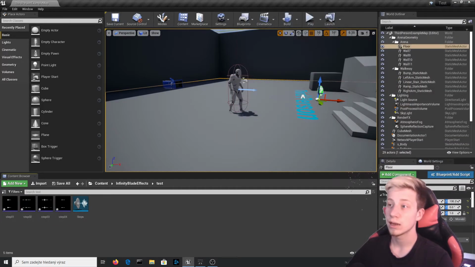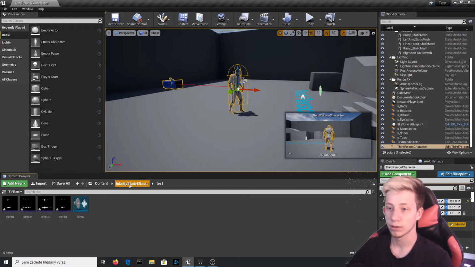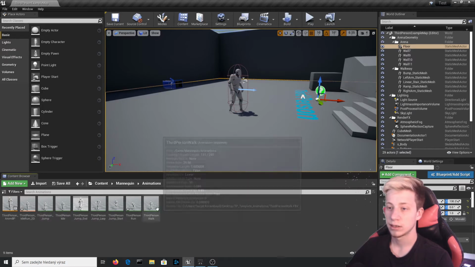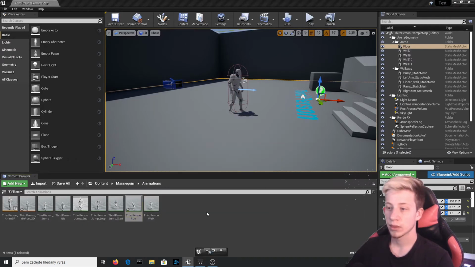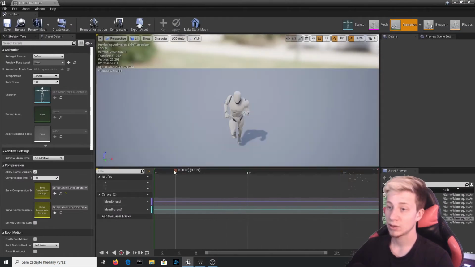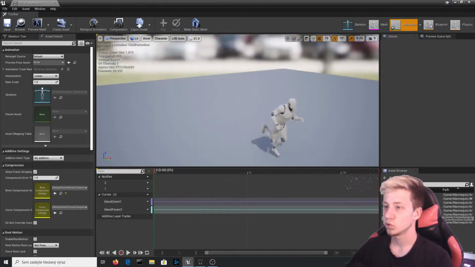So now we need to find animation of these steps or walk. If you want to add it to mannequin animation, you simply need to click on mannequin animations and find here run. Or if you have your own animation or mixamo, it works pretty much the same. And you can see this wonderful moving timeline. So we will stop it, clicking here on pause, which I already have. And notice these notifies, which we will use just now.